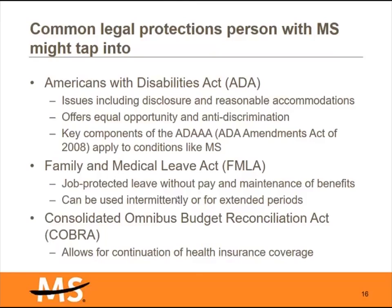So for the most part, if a person's diagnosed with MS, they would be able to avail themselves of the ADA. Also, obviously, knowing that not all employers are large employers, if an employer is smaller, there may also be at that state or local level the anti-discrimination laws that are overseen and enforced by the Fair Employment Practice Agency. The Family and Medical Leave Act, again, is job-protected leave, it's leave without pay. I see this fairly often in terms of either people themselves who may be experiencing an exacerbation, or this is a law that would also apply to family members. So if I myself am caring for my spouse who's living with MS, I might need to tap into this law too. And again, just realizing that FMLA doesn't need to be taken all at one time. Again, the federal statute of the 12 weeks, once that person, we deem that they're eligible, they've worked for that employer for the year, and the accurate number of employees work for that company.